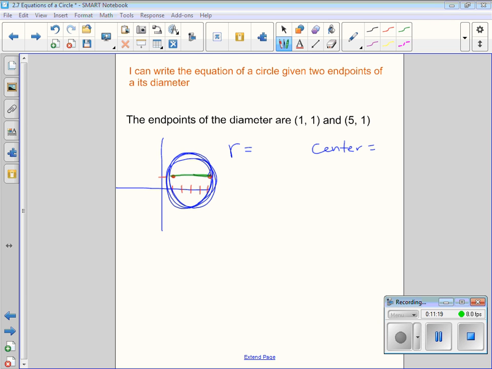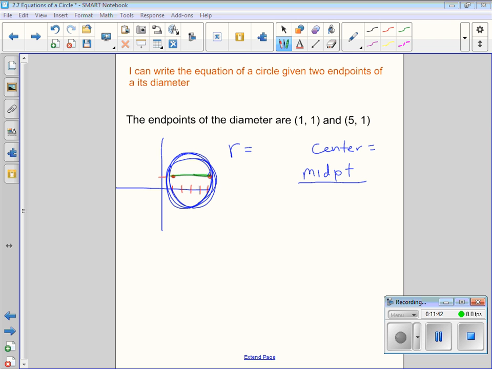So if you can see how to do this quickly just by counting points and stuff like that, I don't want you to see it this way. I want you to see how I'm going to do this problem using some formulas we've done in the past, because they're going to be a little bit harder than this. Okay, so let's find the center first. To find the center of a diameter, I'm going to use the midpoint formula.